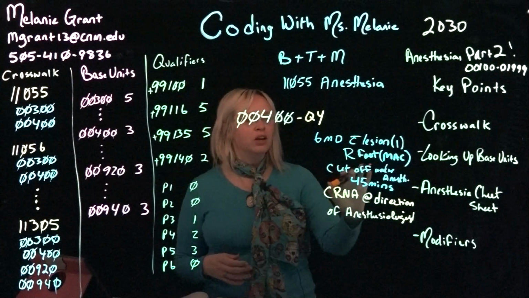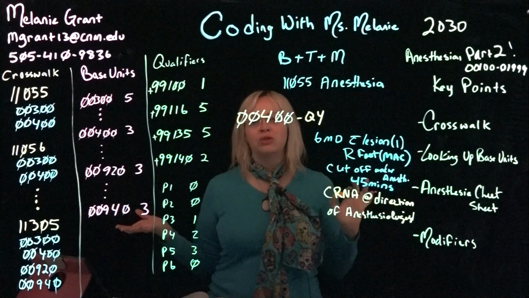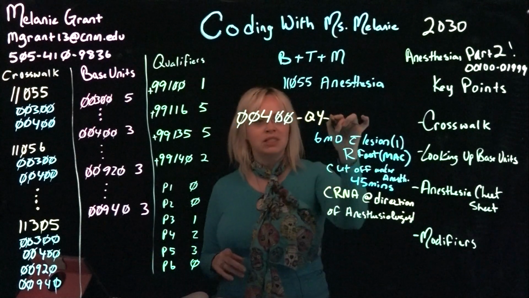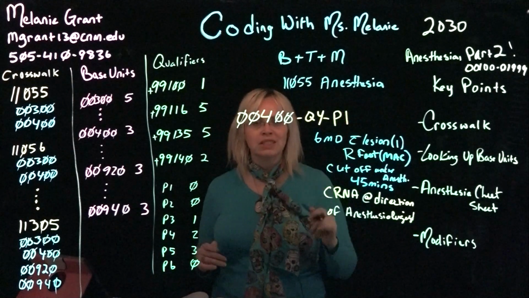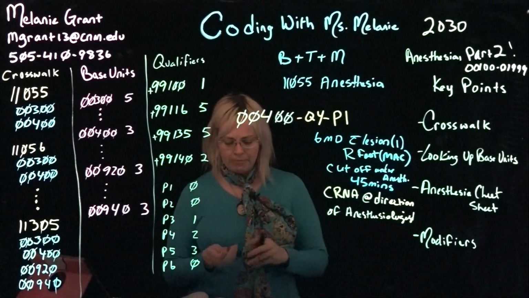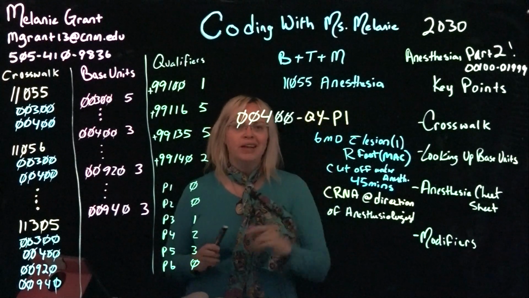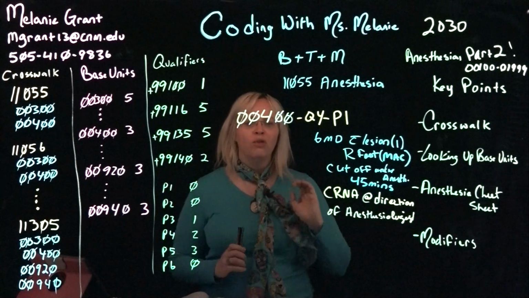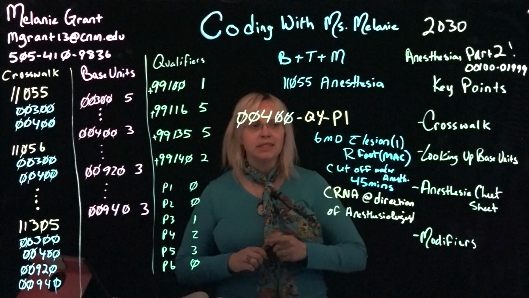This patient here just has a lesion of the foot. There were no additional conditions that would indicate that they had any systemic diseases or that surgery was emergency or required. So this is a P1. Okay, so that's how you're going to write your anesthesia code. Now, the last thing you want to do is you're going to indicate the units for the anesthesia, and this is for payment purposes.